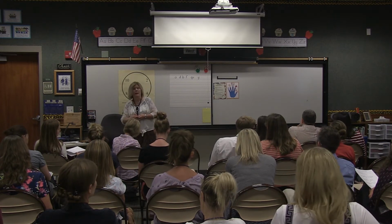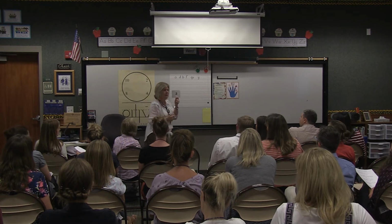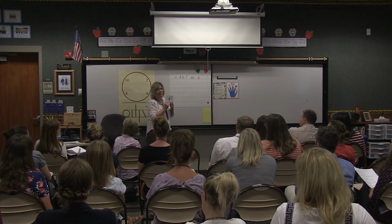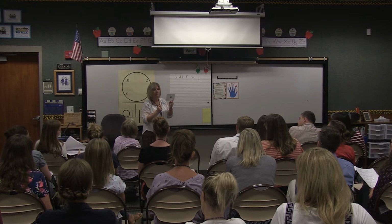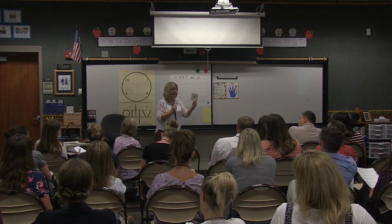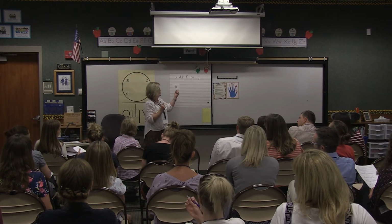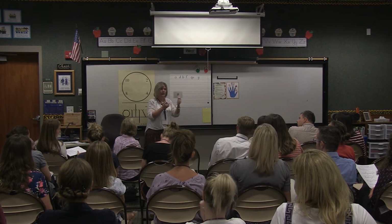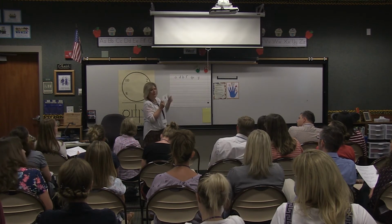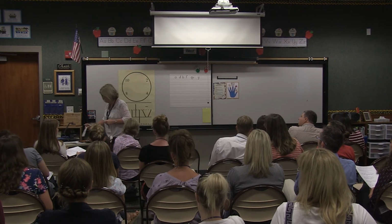easier. But we also, and you will notice, this isn't the way we're going to write our A, right? We're going to write it that way. But we teach them, this is book print. That means this is likely how you will see it when you see it in a book. So that they'll be aware that it'll look like that. The A looks like that. When we write it, it looks like that. But when we read it, a lot of times it'll look like that.